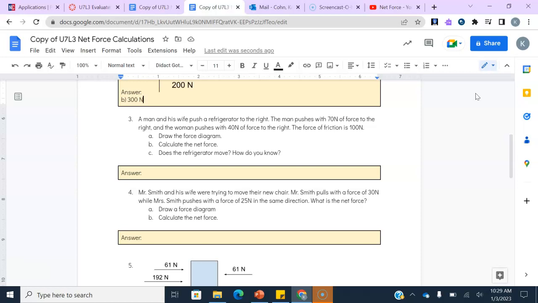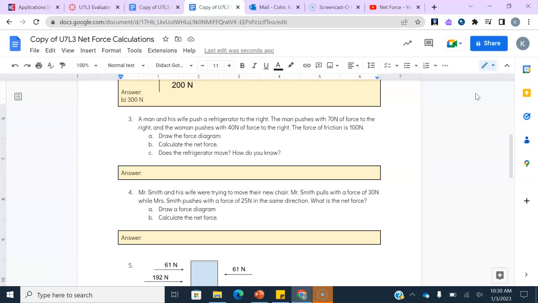For 3 and 4, you don't have to draw the force of gravity or the normal force, because the objects are sliding either to the left or the right. I don't want you to have to worry about drawing the arrows for the gravity and the normal force, so you can just draw the arrows to the left and to the right. Just like I drew it up and down in 2, you can draw it to the left and the right in 3 and 4.